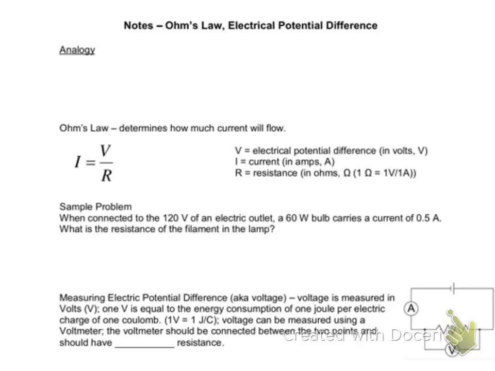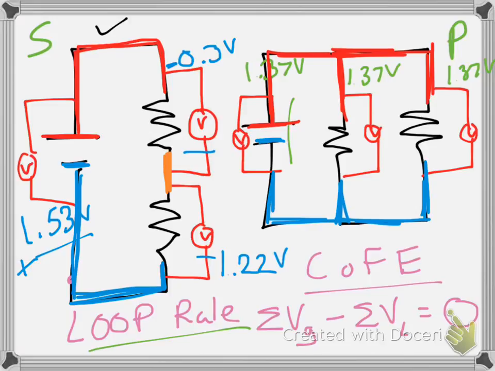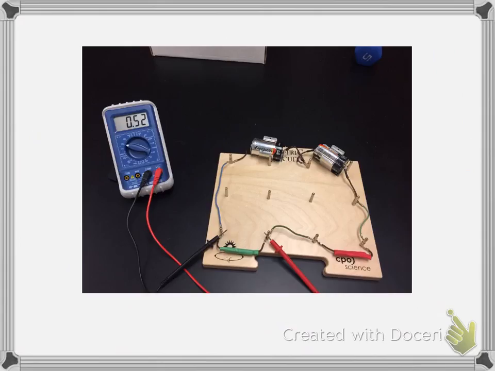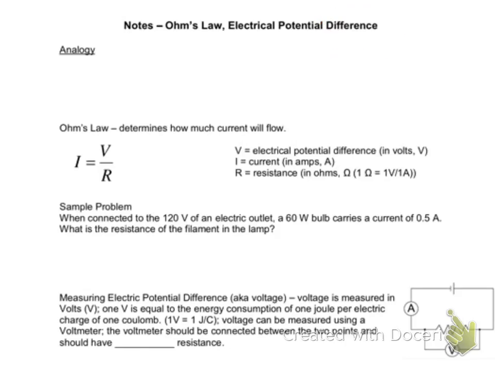So we're going to be doing something called Ohm's Law today. Ohm's Law and electrical potential difference. Now, where does the difference come from? The difference comes from how we actually measure the potentials. We go way back all the way over here. Our potential difference comes from the fact that we're measuring the red that's up here and the blue that's up here or down here and looking at the difference between the two. And so we get 1.53 volts of difference between the two. So we're just looking at the difference between one side of a resistor and the other side of a resistor. So that's where the difference comes from.